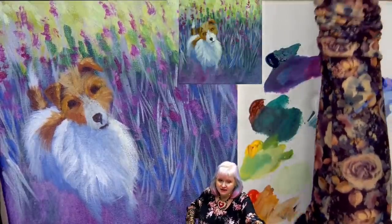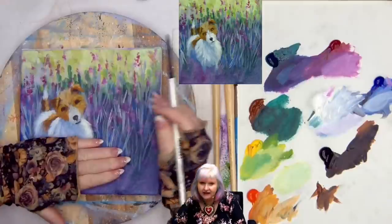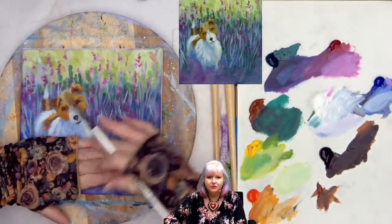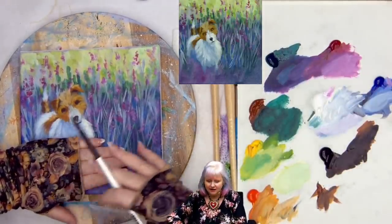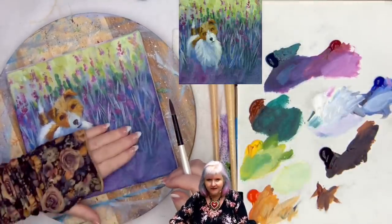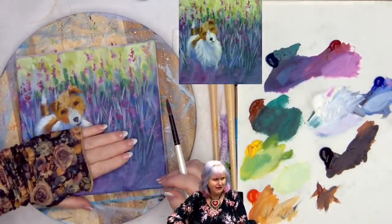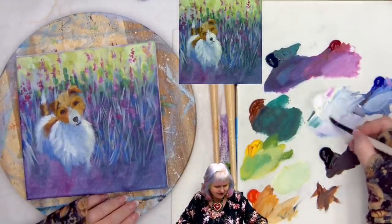Now, when I get that brown in where I want it, this is coming in with that last little bit. And keep in mind, we've got flowers up to here, so we put a lot of extra dog body so it could peek through the flowers. It would seem complete, and we could be general about it. So keep that in mind so you don't get overwhelmed with, like, my dog's body is giant. Sometimes you bring in a little extra.